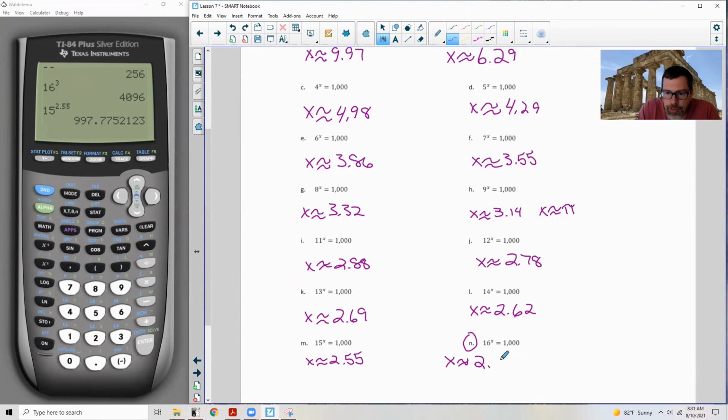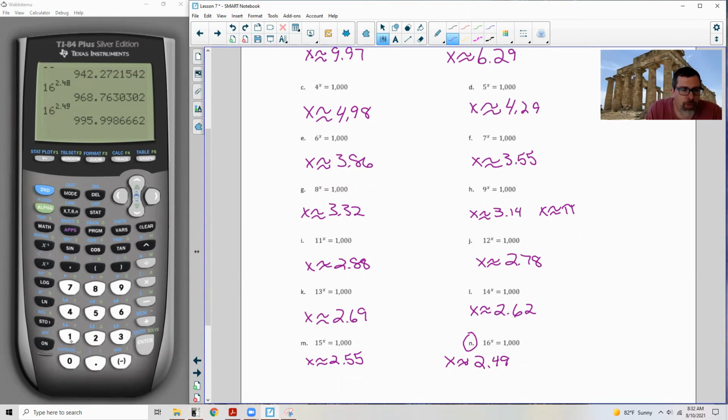So this has to be 2 point something. So 16 to the power of 2.5 is more than 1,000. 16 to the power of 2.4 is less than 1,000. So I'm at 2.4 now. 16 to the power of 2.45, I always go in the middle, is not 1,000, so it's more than that. So that's going to be 16 to the power of 2.47. I'll skip one just to see if I go over, and I didn't. 16 to the power of 2.48. Still not. 16 to the power of 2.49. Okay, so it is going to be 2.49 something. I know 2.5 was too big.